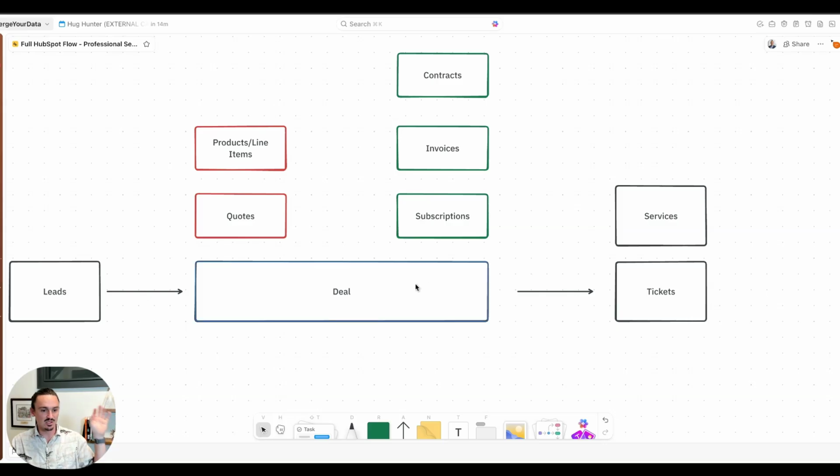So in HubSpot, you have the deal close one. You can automatically create a services record or a ticket, tie that back to the deal, tie that back to the contact in the company, assign out your CS team to work and use that service record, log all their activity through there, and just go on their way.